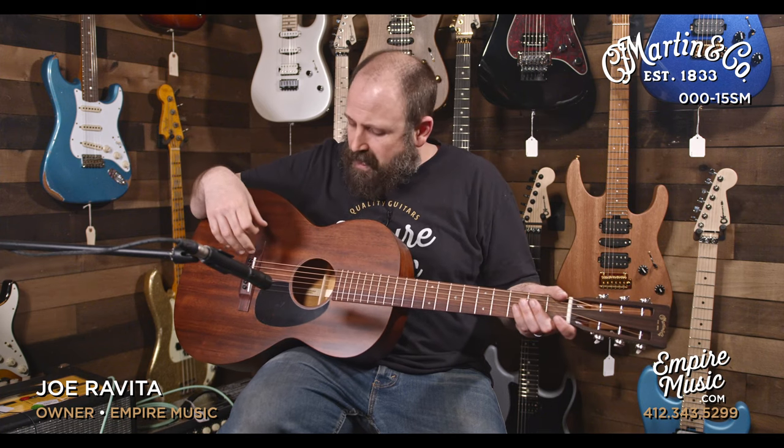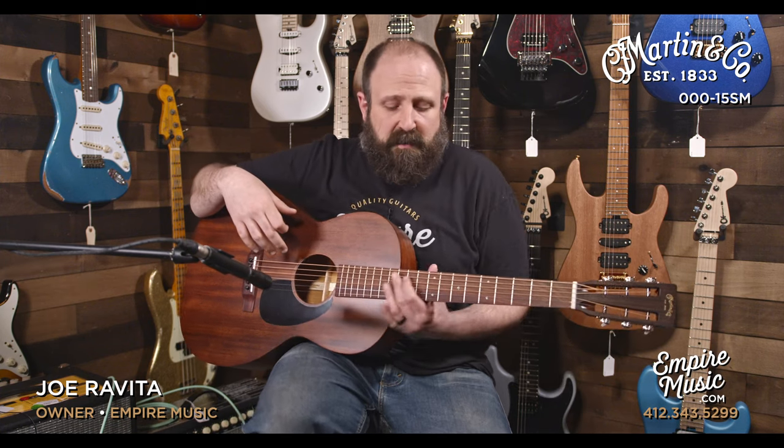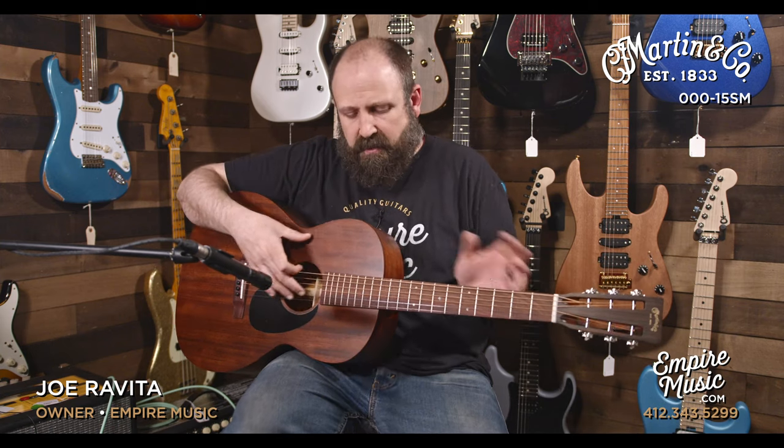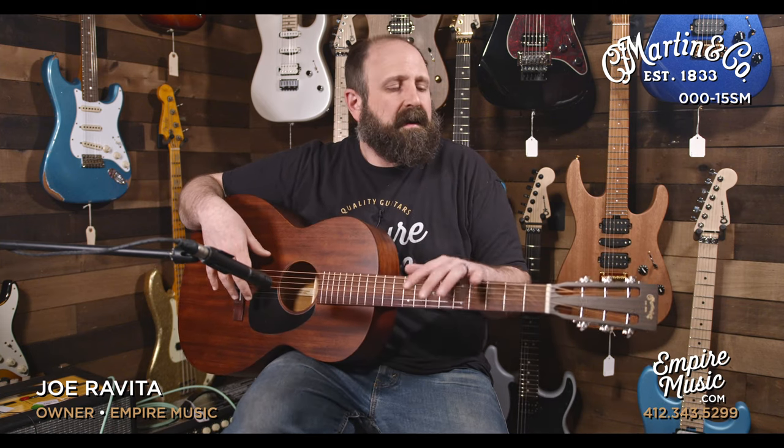And the 12 fret design, to me, I don't spend a lot of time on acoustic guitar shredding at the 17th fret, so I don't really even think about it. What's cool about it though, is it does move your first fret closer to you since they've shifted the body this way and the neck this way. So just really, really comfortable feel.